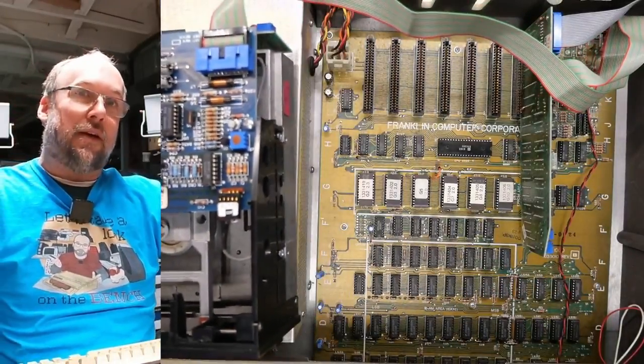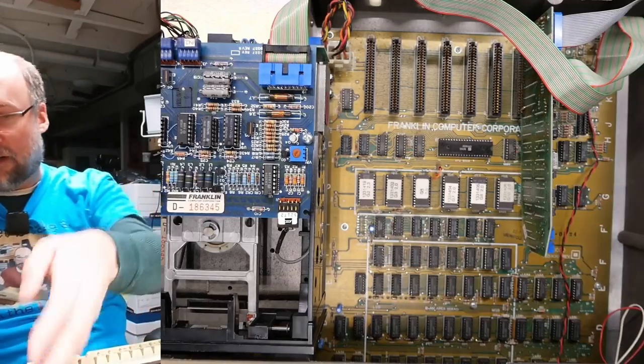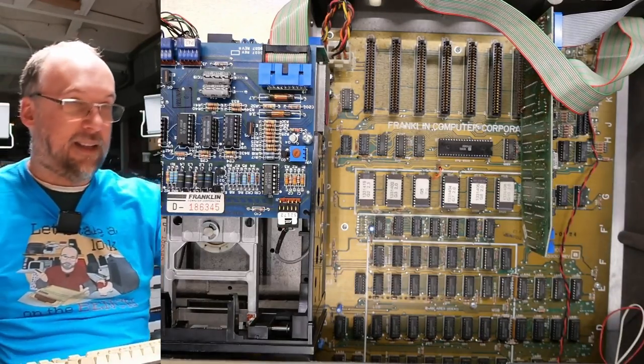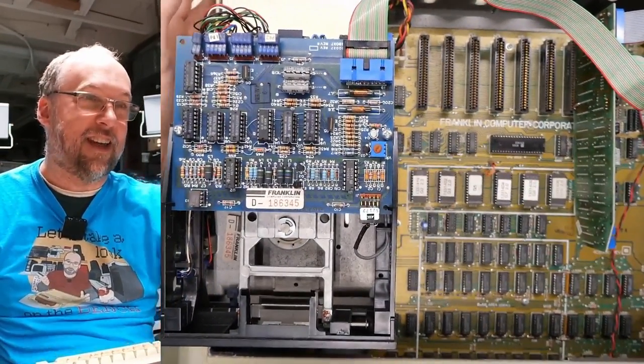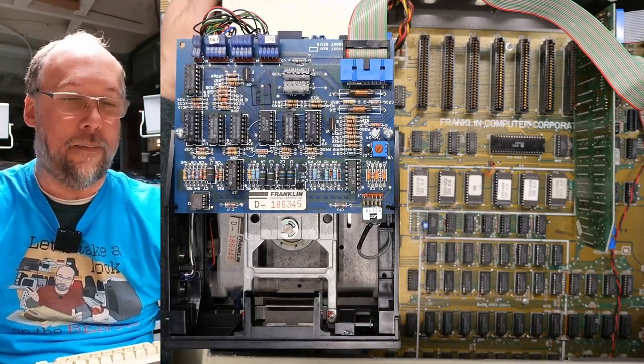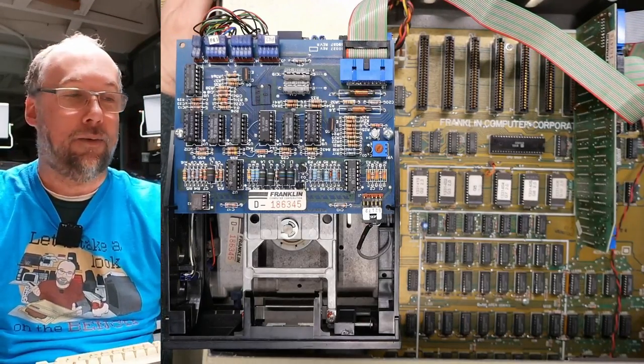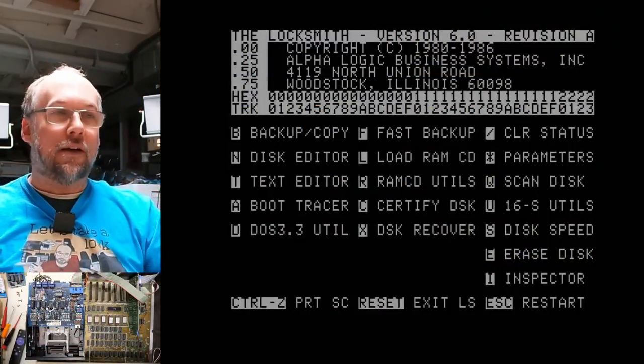I'll swap these drives around since the working one, I can put it off frame. And you really can't see much here, can you? I'm gonna move this stuff around a little bit so you can see better. Okay, there we go. So we boot this computer up. Make sure this is all correct. Yep, this is good. Here we go. And we are in Locksmith.